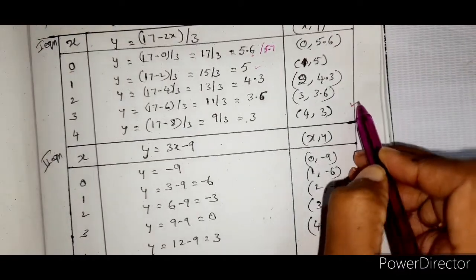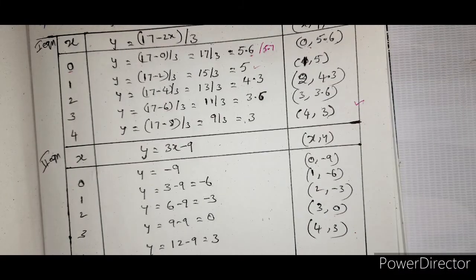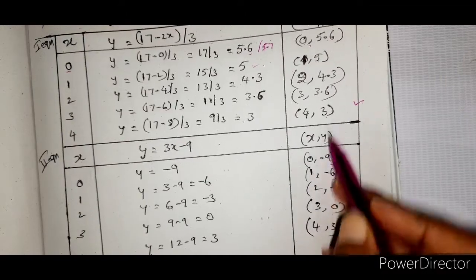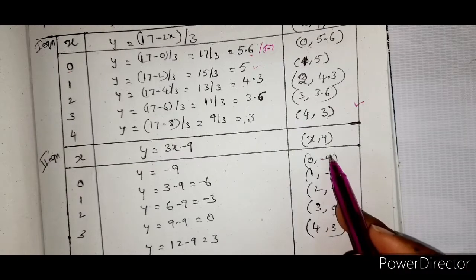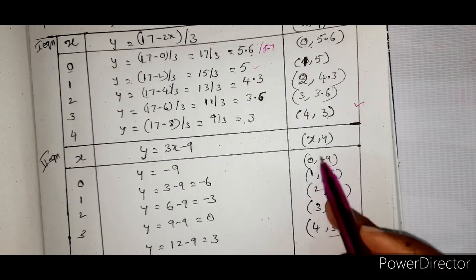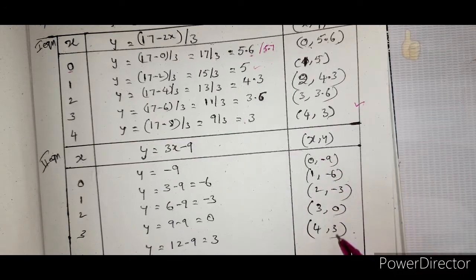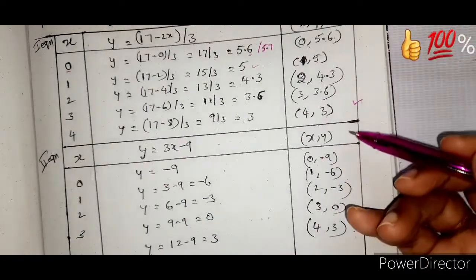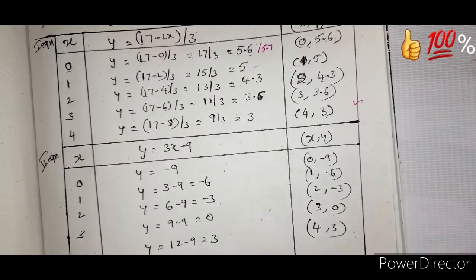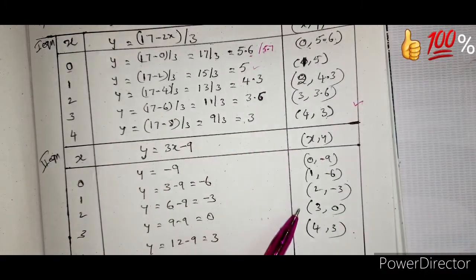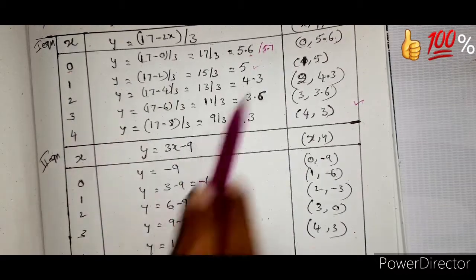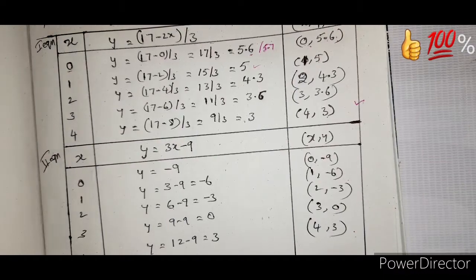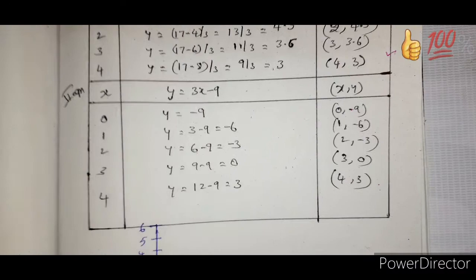Now let us first plot the points for this one. Let me explain how I chose my scale. The maximum y value in these two equations on the negative y-axis is minus 9, and the maximum positive y value is, I think, 5.6. That means if my scale goes from minus 9 to 6, with 0 in between, then this will be fine. We have not taken any negative x values, so there is no need to bother about negative x values. Now observe how I drew the graph.